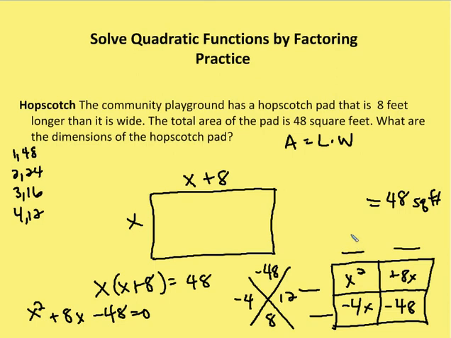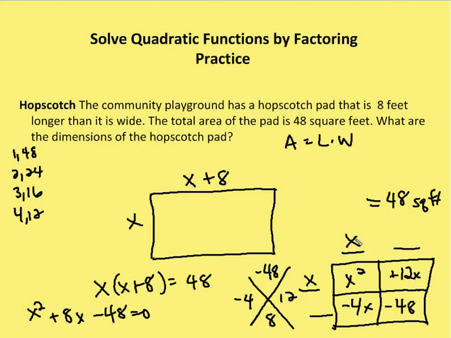And I find the greatest common factor in the first column. That's just going to be x. Greatest common factor in the second column is going to be plus 8. Greatest common factor in the first row is going to be x. Oh, it looks like I made a mistake. I copied this value over incorrectly. So we'll go back to change it. And when you're rushing through these things, sometimes you make careless mistakes like this.